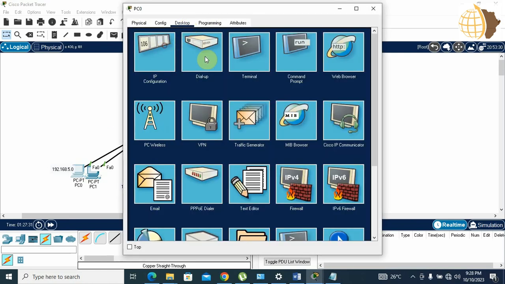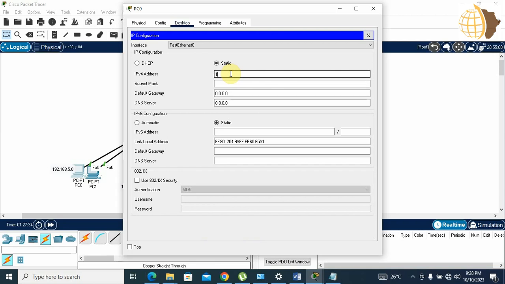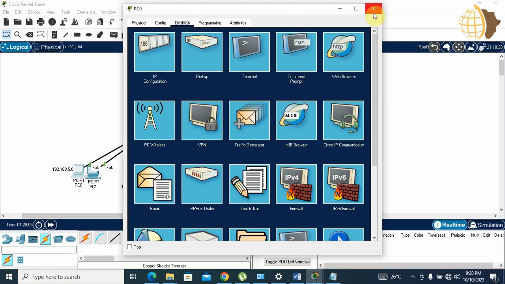The IP address, I'll take 192.168.5.2, because .1 has already been used for the gateway. So it will be .2 over here, and then I'll use .1 as the gateway. You see, that's how we're having this message: this address is already used in the network. We can't use it. So we are done.